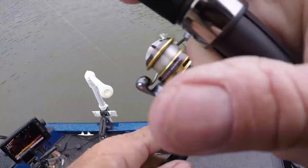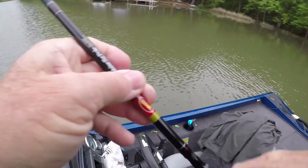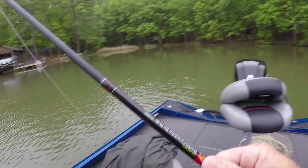All right, guys, trying to get my depth finder and my camera to come on. I put a new battery in and I couldn't get it to come on. This is off that stick up I just showed y'all. It's like two stick ups. And see, I'm a long ways from the bank here, guys. It looks like two tree limbs coming up, so I think somebody put it there.